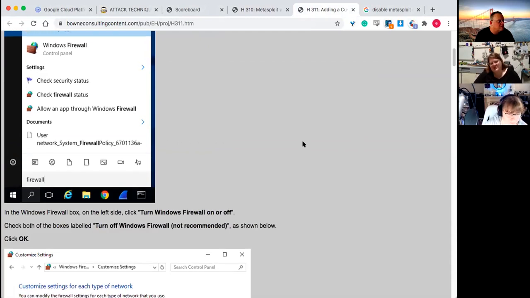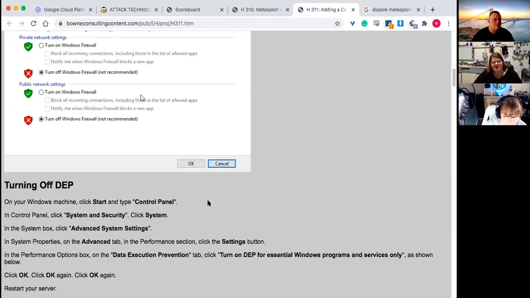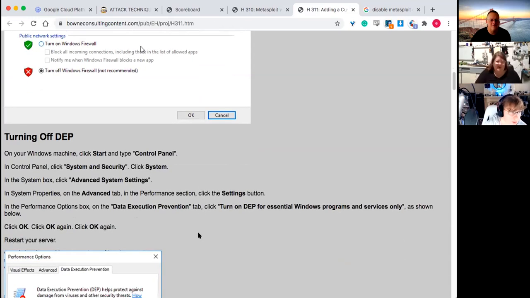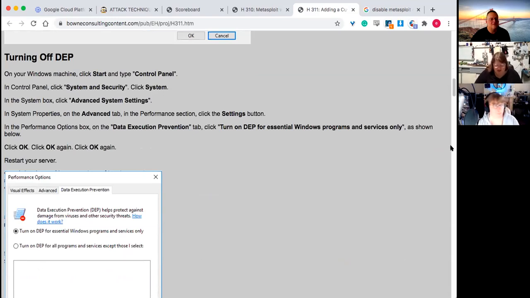I'm going to go ahead and skip that step because presumably everyone's got their firewall turned off everywhere that it needs to be. However, I can't remember whether I have data execution protection turned off. So let's go ahead and check up on that. Some of you may still have yours turned on, and that's going to have to be off in order for our next project to work properly.